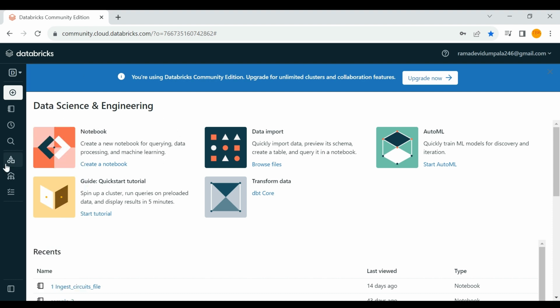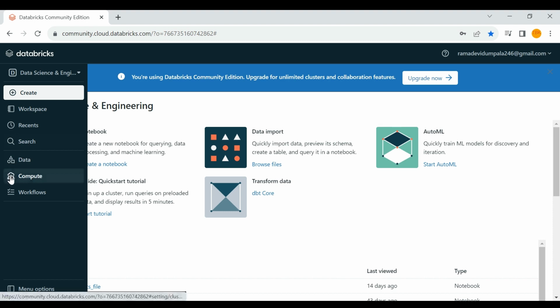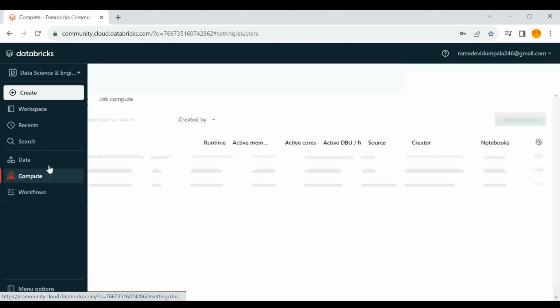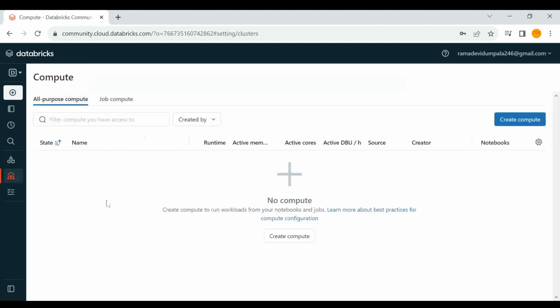To create a cluster, in the sidebar there is a compute button. When you switch over to this, you will get different options. So far we are seeing two options, all-purpose compute and job compute.